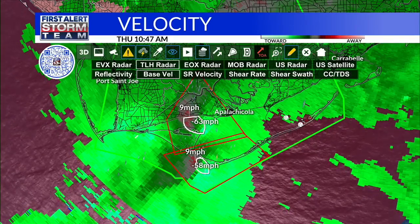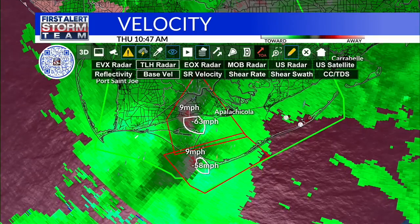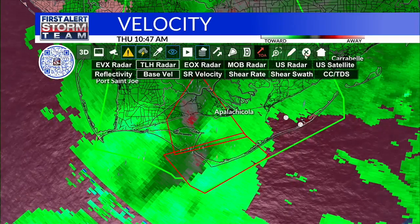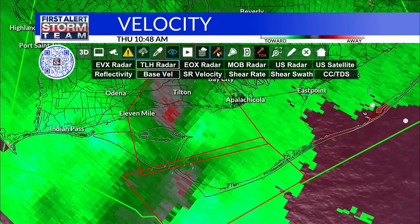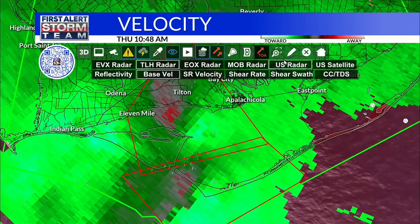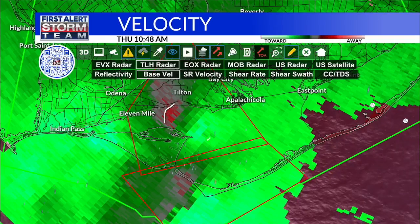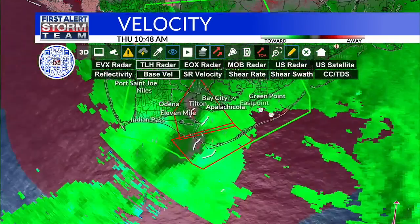58 to 63 mile per hour wind. That's inland, closer towards Apalachicola. So Apalachicola, you are now in the path of this storm and need to be taking shelter right now, because we are seeing some broadening of the circulation. Ross, if you want to show that as well as the tracks of where it's going, because we have some circulation on the back end that's just offshore right now. So we're watching these 2 areas rather closely.